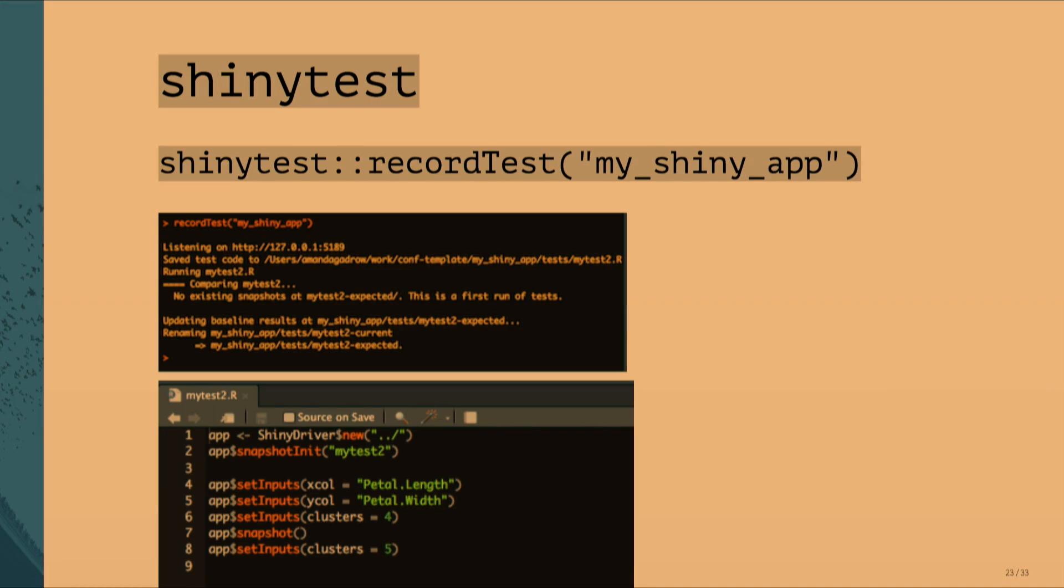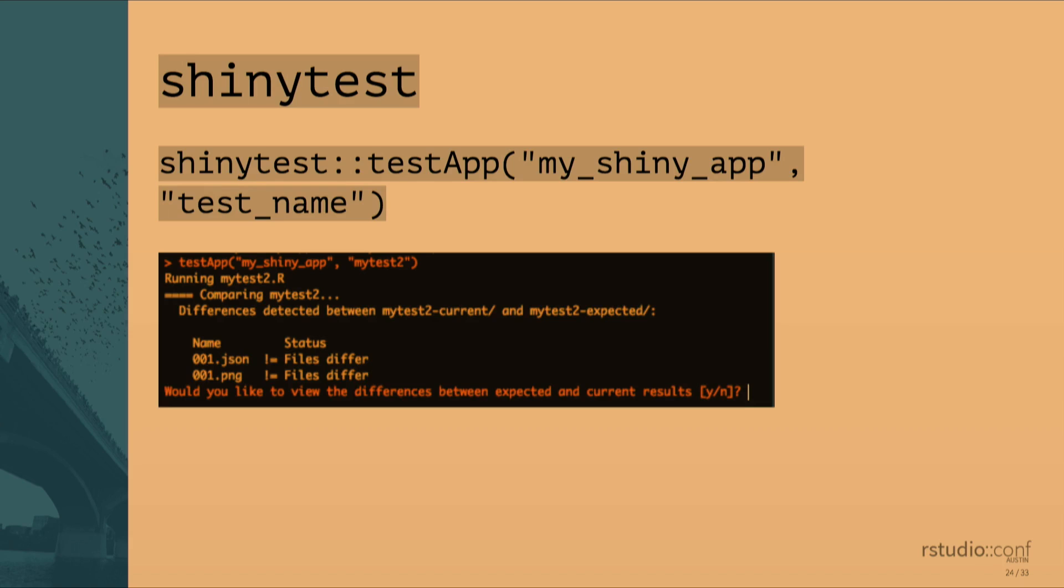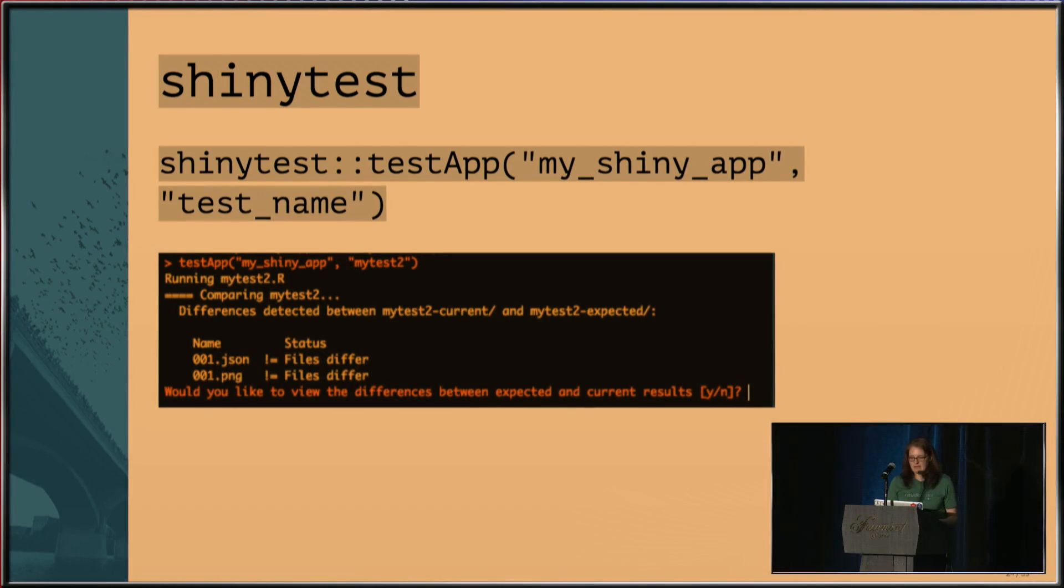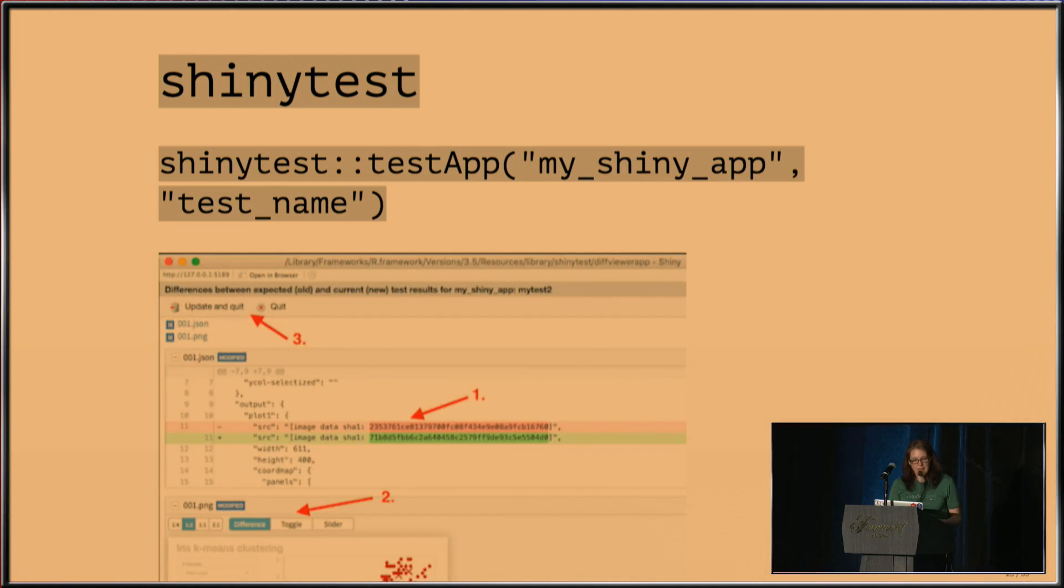Then, once you record it and save it, it's going to open up the file for you. You can edit it if you want to. You can change it up. In this case we're not going to do that. But we're going to move on and we're going to run test_app now. And you're going to run that same app. And it's going to play back those things that you recorded earlier. If everything's the same, it'll just say pass. But if it's different, it gives you the option to take a look at why. So when you hit why, you can take a look at the JSON encapsulation of that state, which is number one here. And you can also look at some screenshots, number two here. Again, I'm not getting into this because it's online and Joe talked about it a little bit this morning. But you can toggle back and forth and see what the differences are. If you're okay with the differences or you've made some changes and the updated version is what you want, number three here you can update and quit. Or you can just pick quit and then investigate why it might have gone wrong if it's not what you expected.